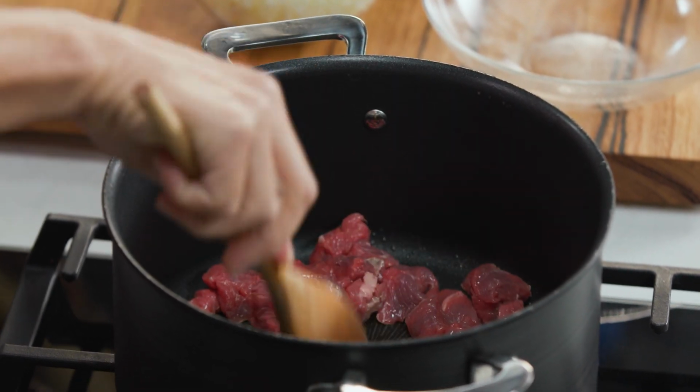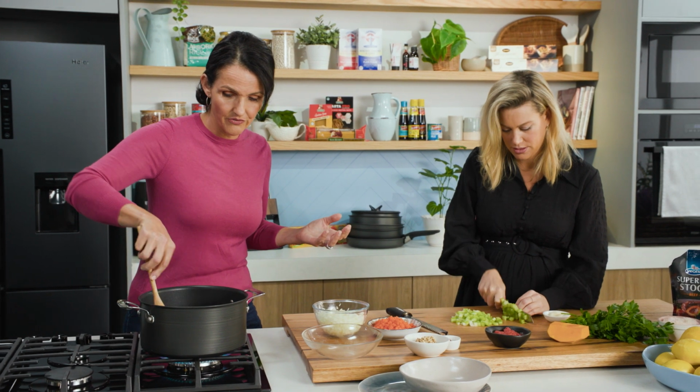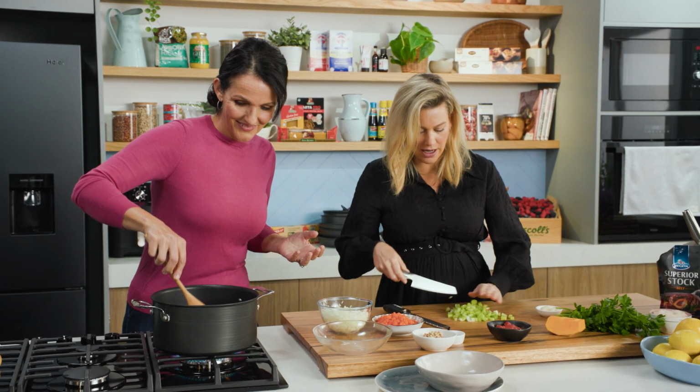And this is a great one too to cook in your pressure cooker. Yes. If you've got a pressure cooker, or you can do it over the stove. I love pressure cooking, so that would be up my alley.